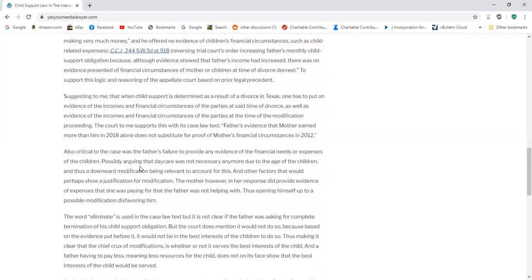But really, this is a case that stems from a divorce in Texas. Okay. So, one of the other things I take from this is if you're going through a divorce and you know you're going to be paying child support, you want to make sure it's documented in the evidence what the financial circumstances of the parties were at the time of the end of the divorce and possibly in the settlement itself. Okay.